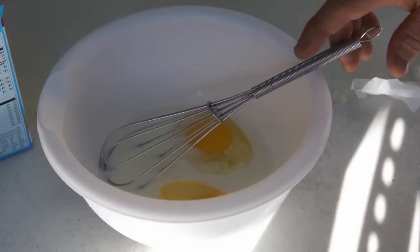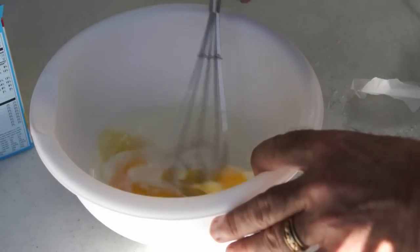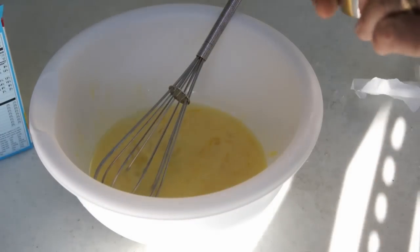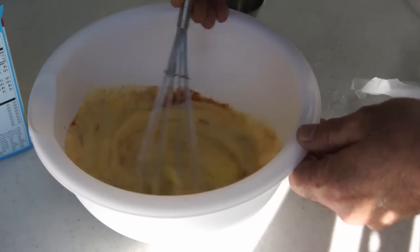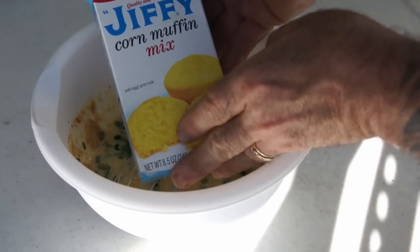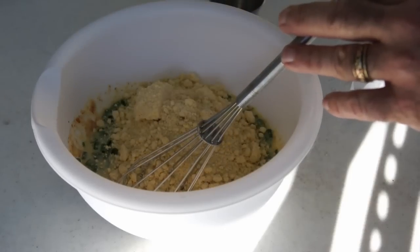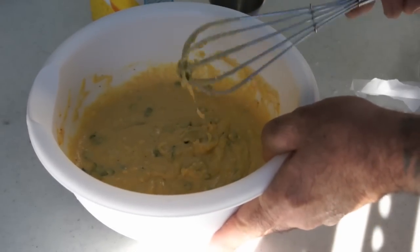With seafood platters down here, you've got to have hush puppies. I have three-quarter cup of buttermilk and two eggs - I'm just going to mix those in real good. Here's the seasoning: one teaspoon of garlic powder, one teaspoon of onion powder, a quarter teaspoon of sea salt, and a quarter teaspoon of cayenne pepper. I'm mixing that in. I have about three tablespoons of green onions. Believe it or not, Jiffy Corn Muffin Mix makes the best hush puppies - one box. I'll mix all this in good and get ready to fire up the deep fryer and make hush puppies.